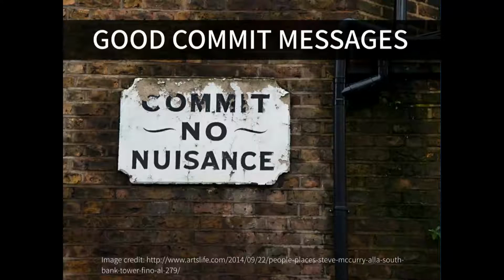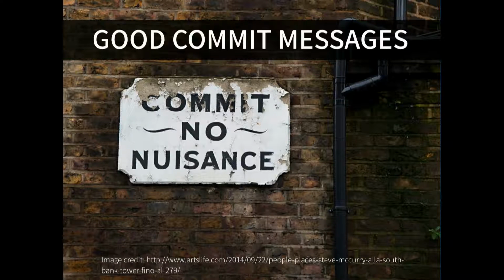Second principle, write good commit messages. Although your code should be self-documented, it doesn't tell the story of why the code is the way it is and how it came to be this way. Since we are already breaking the changes into small, purposeful commits, it means that we should have a good idea of the value of each commit.